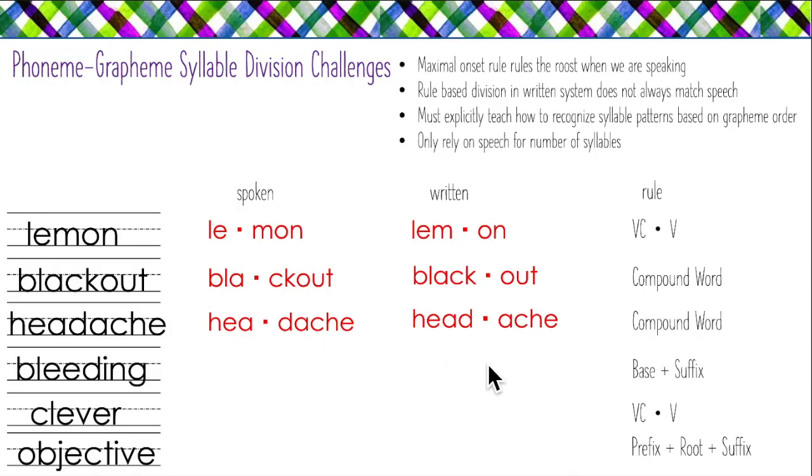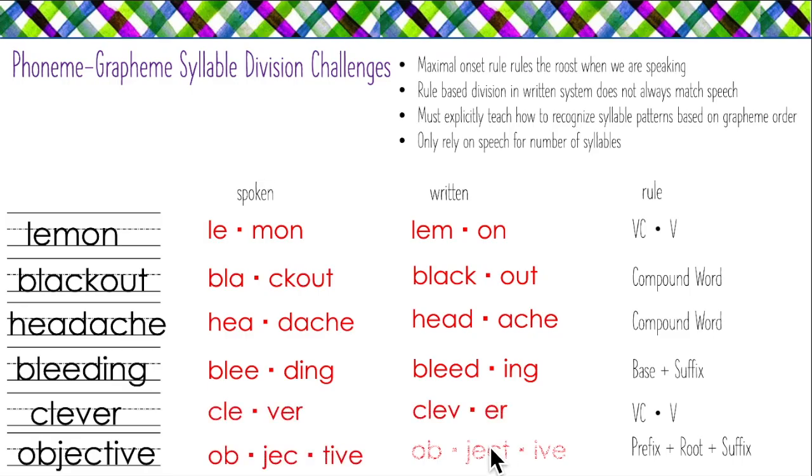So I always encourage teachers to say, this is blackout. I hear two words, black out. Let's do black, let's do out. And they encode that. If you do bleeding, then you have bleeding. I hear an ing, that's a suffix, right? So I'm going to help kids recognize that when we're encoding, what that rule is, so that when they're decoding, they see those as units as well, okay? Again, if that's confusing, let me know.